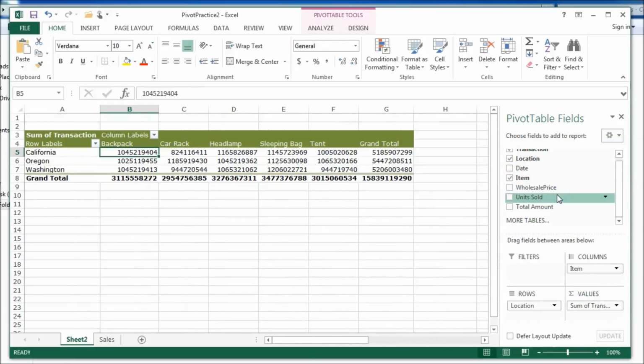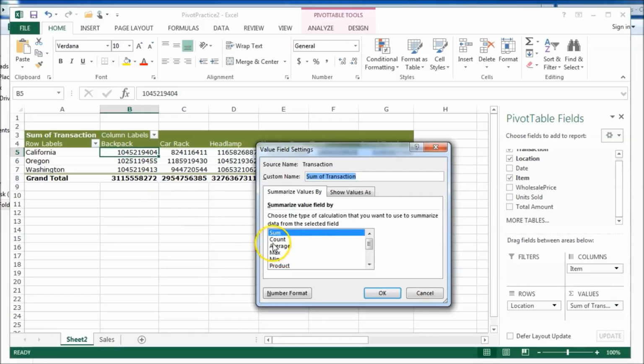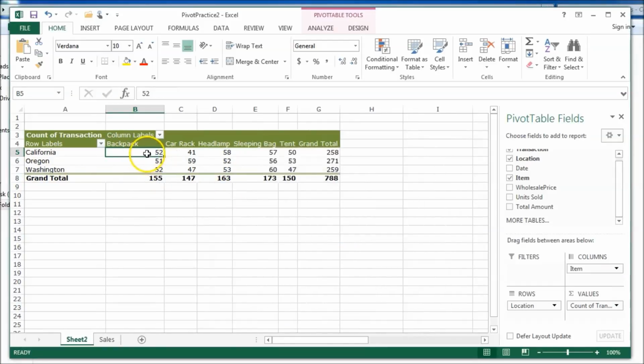No more units sold, we don't need that. And instead of totaling them up, I would change this to count. Hit OK. So now this is telling me I have 52 backpack transactions, or 52 transactions in California where I sold a backpack, versus car rack and so on and so forth.